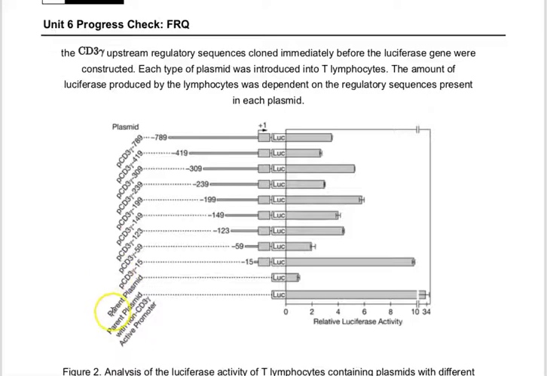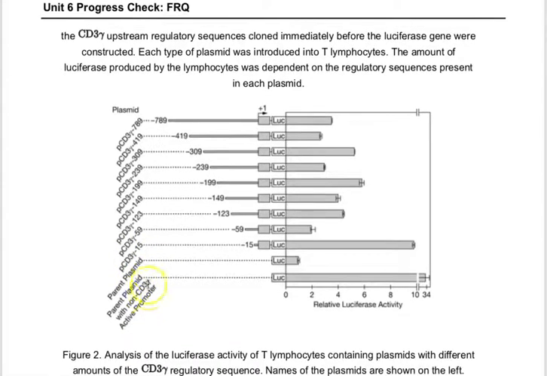Okay, this one's a little bit unclear for me because I am thinking that these two are very, very similar. What I'm thinking is that this parent plasmid over here would also have to have the absence of the CD3 active promoter. And I also think that's why either one of these two is fine as a negative control. So if you wrote either one of these two parent plasmids, you got this correct.